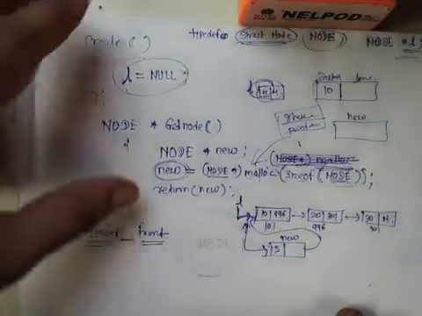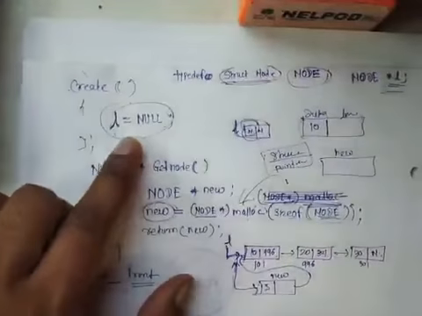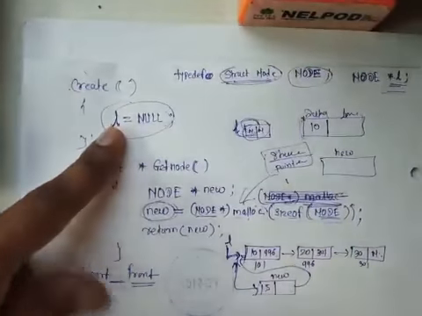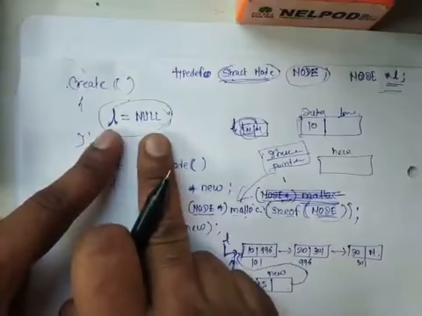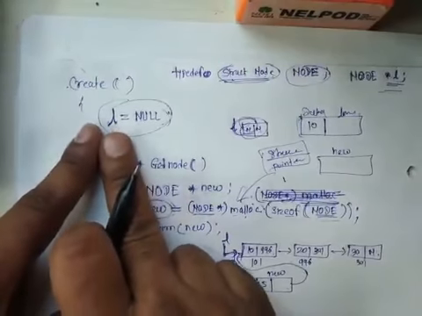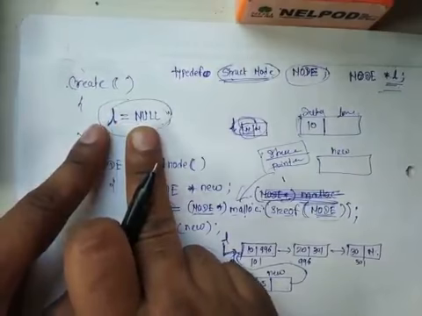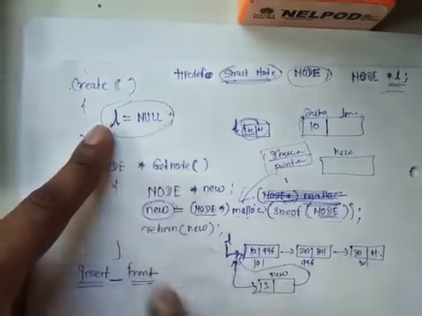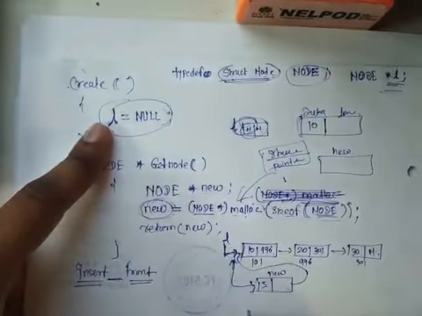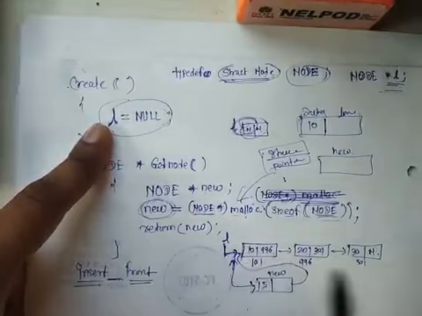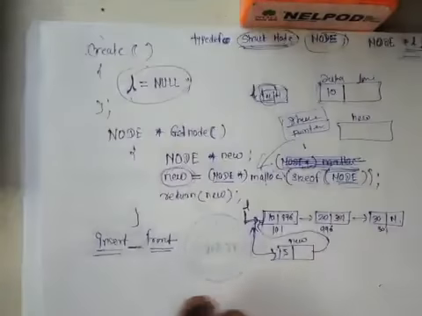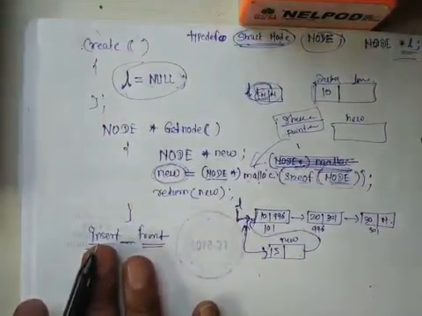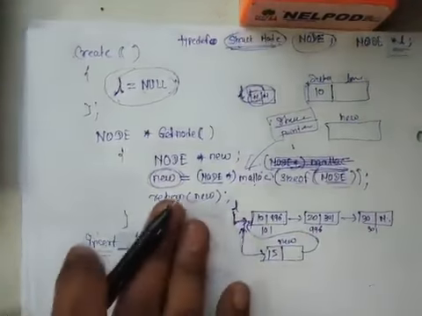But sometimes what happens, initially this linked list is empty. There is no node in the linked list. We are assigning L equal to null. This is the starting node, the header node of the linked list, so it is initially null. So we cannot directly attach this value to null. We need to check whether this linked list is empty or not. So now we are going to write the code snippet for the insert front operation. Let's see how it will work.